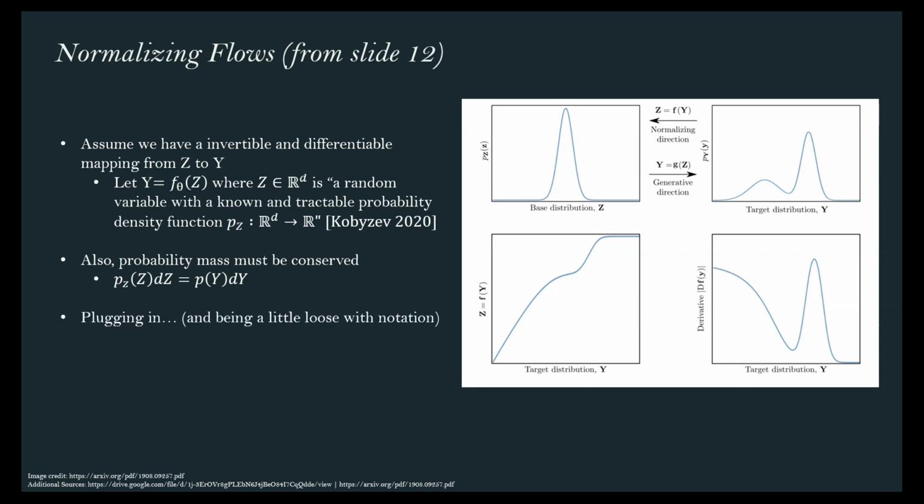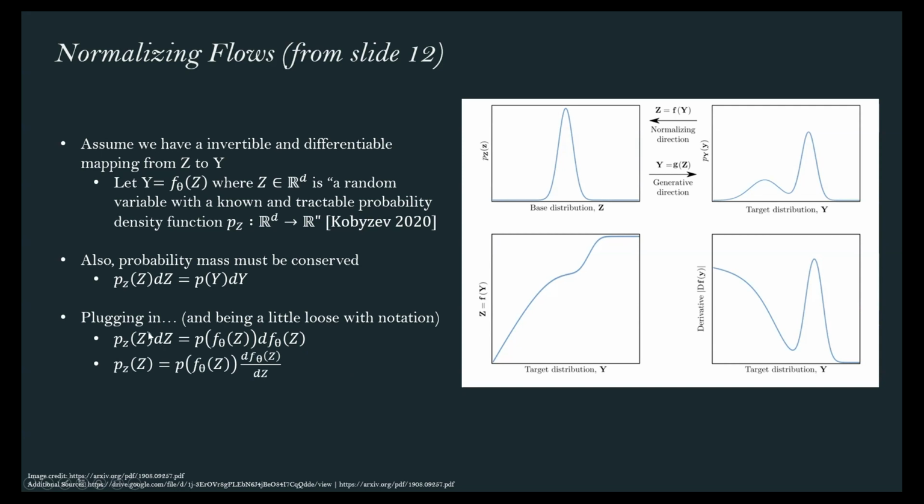So I'm going to be a little fast and loose in my notation here. Any real mathematicians out there might get mad at me for some of what I'm doing here, but it's to be illustrative. So PZ dZ. We're just going to plug in. What is Y? Y is f theta of Z. We're assuming we can get Y using this parametric function of Z. So P of f theta of Z, and then d f theta Z. We've just replaced Y with f theta Z.